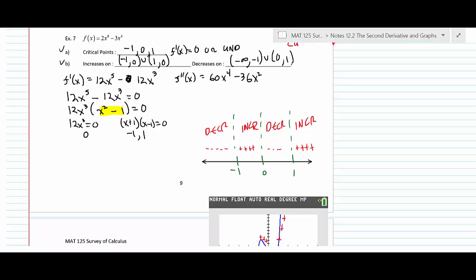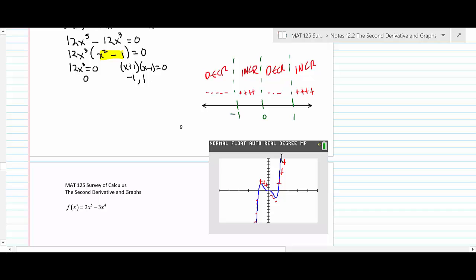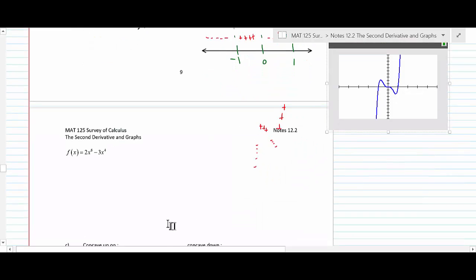I like you to know how to do that both ways to see how the test points work and everything. But yeah, you can do it this way. You can graph a derivative and you get it fast that way. Okay? All right. So that takes care of that. Now let's work with the concavity.